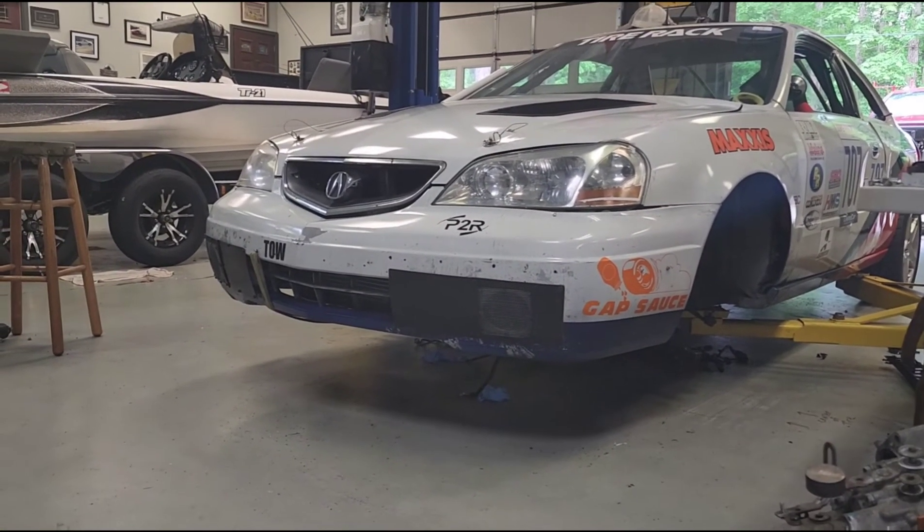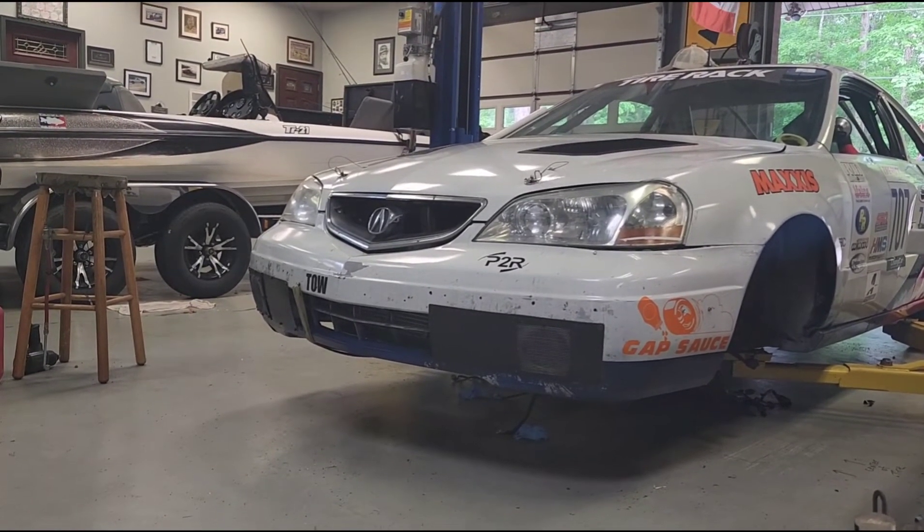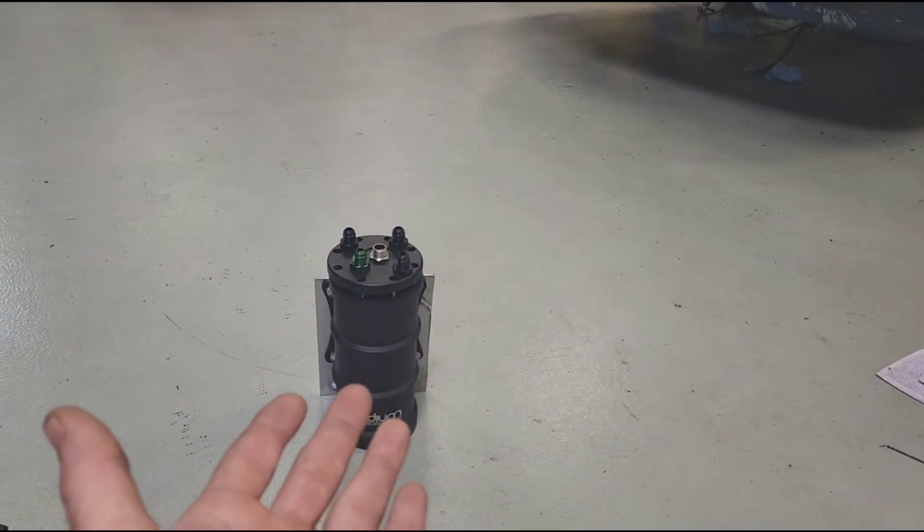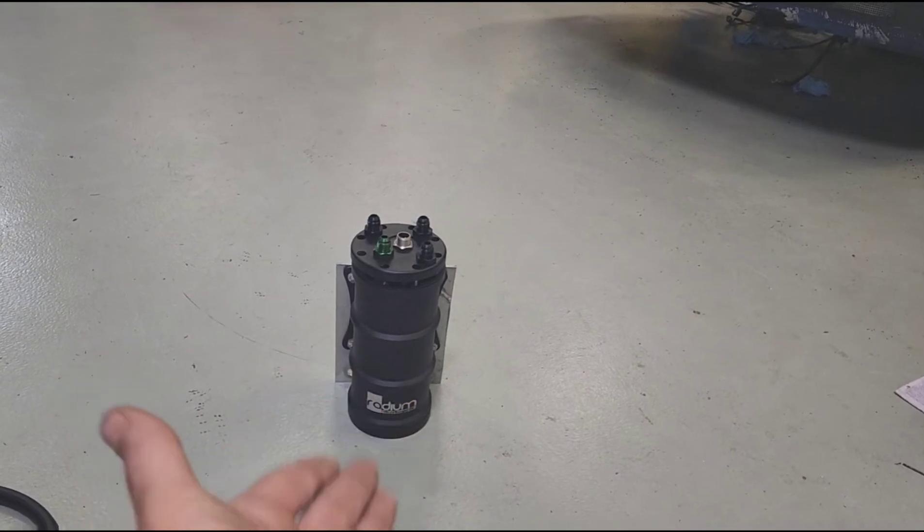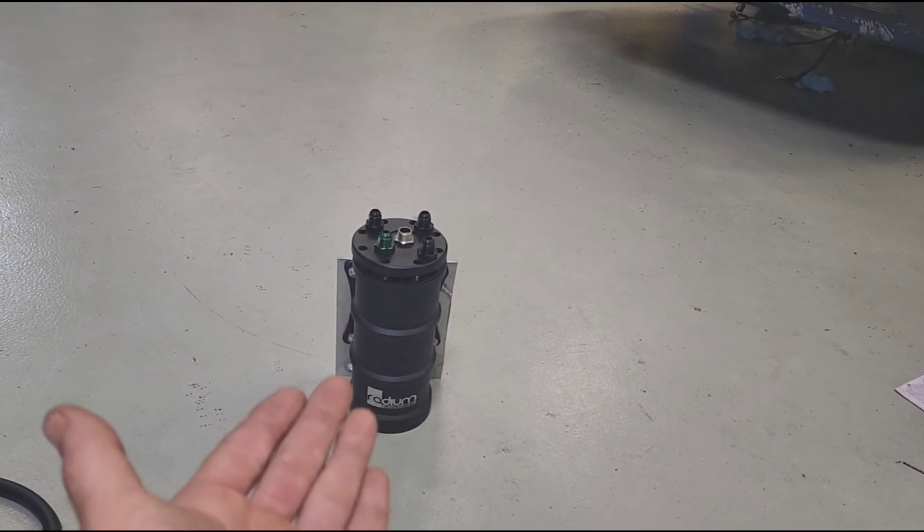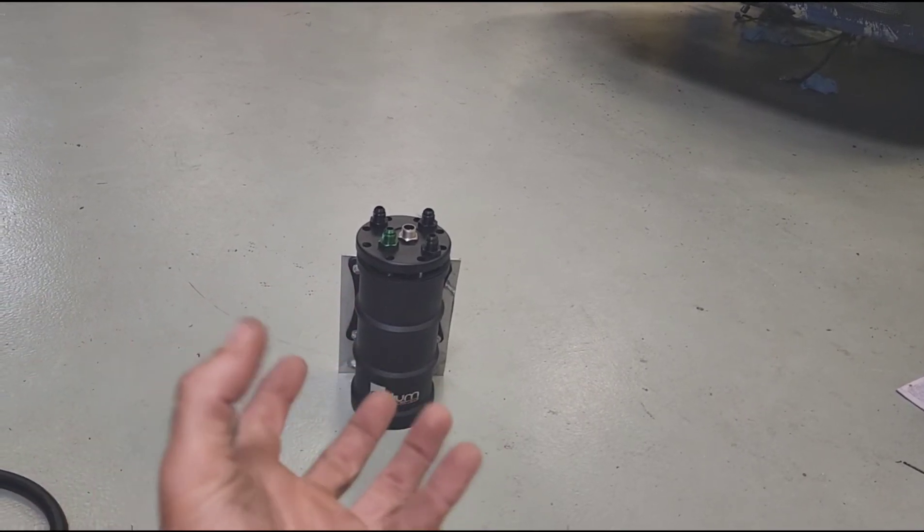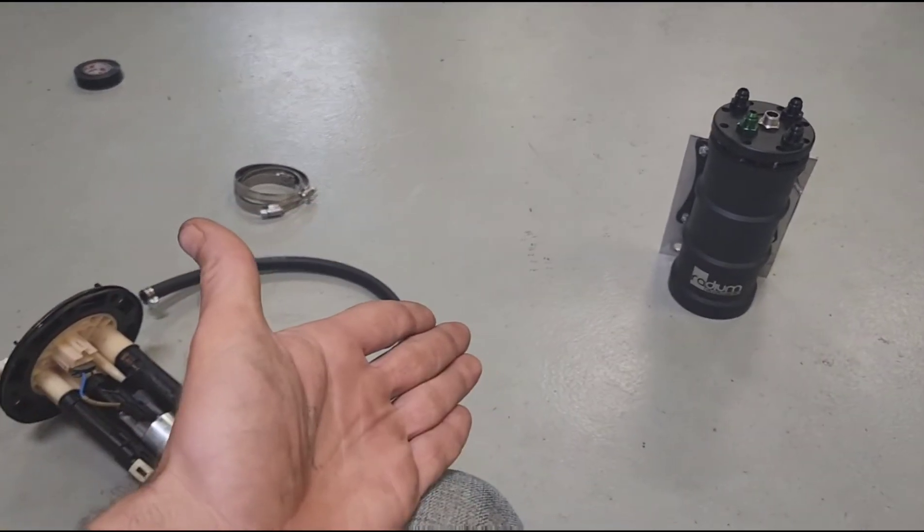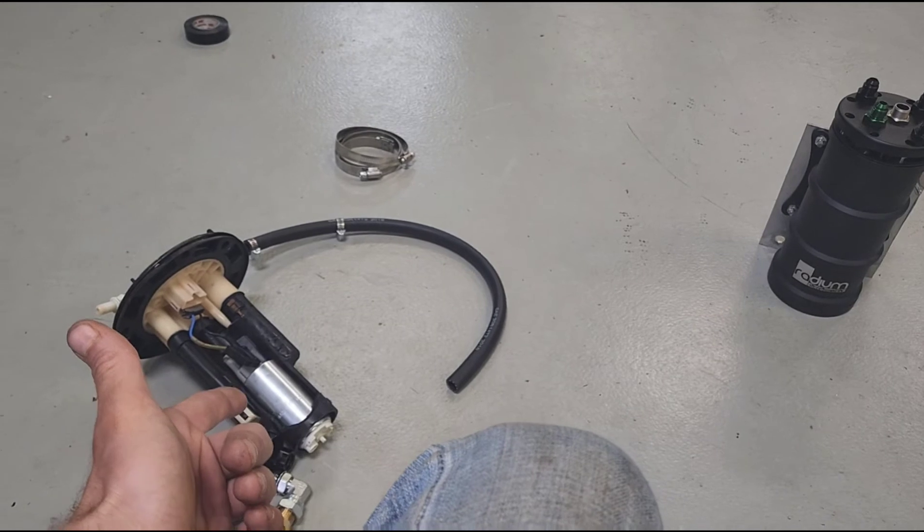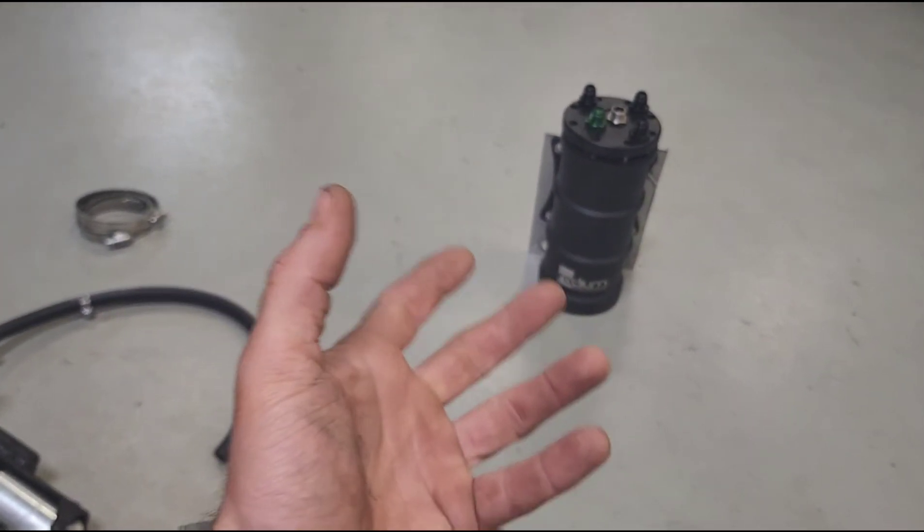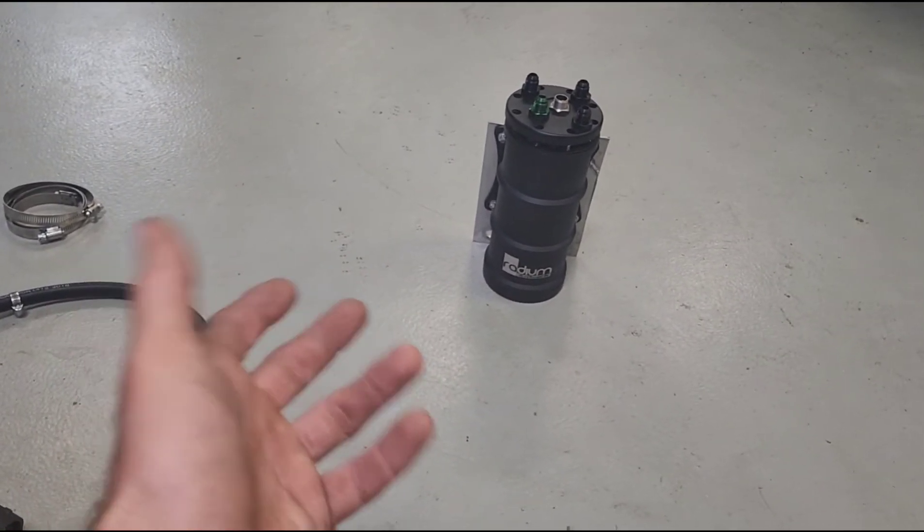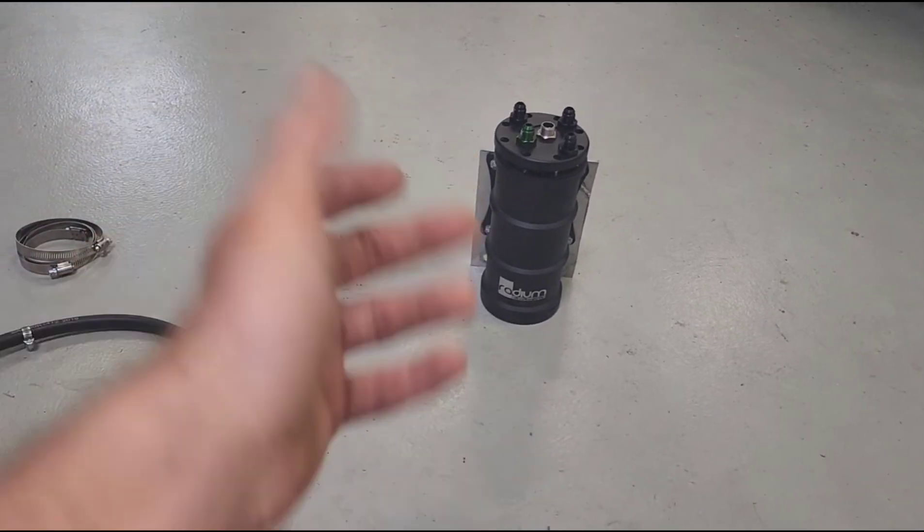You got to think on engines, engine bays get to over 200 degrees. And then your fuel rails and all of your metal fuel lines, all that heat ends up going back. And instead of dumping it into the main tank, it's dumping it into a little tiny 2 liter bottle or 1.5 liter bottle that is metal. So it just sits there and radiates that heat, and also the heat that's coming from the fuel pump. So you got your stock fuel pump in your car running constantly and you have this bigger fuel pump that is inside of that tank. So it just can't escape the heat. It's relying on the fuel to keep it cool. Well, when you're running low on fuel, you lose that cooling effect. And then your fuel just raises in temperature.